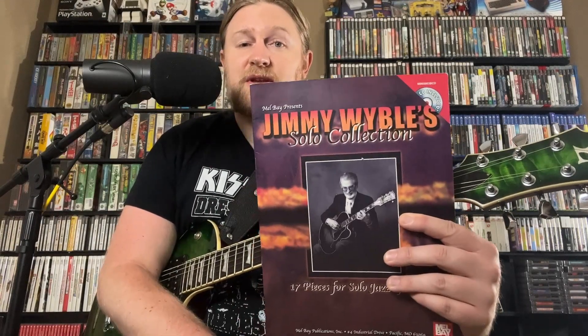This line comes from a piece that Jimmy composed called Slightly Blue, and you can find it in that book. I highly recommend checking out that book because every single measure of every piece in there is a whole year's worth of lessons of stuff to look at. I've been going through this piece Slightly Blue for about a month now, and I've already done a lesson on one measure of music, and this is the second measure of music that I found that is worth really exploring. I highly recommend checking it out and learning these pieces for yourself and really trying to analyze them.